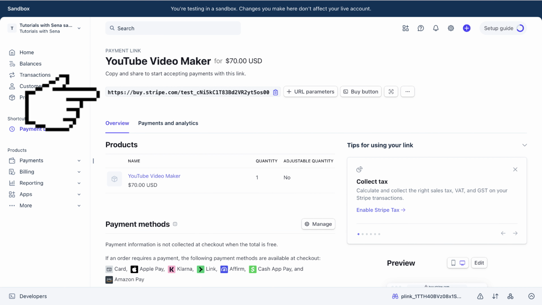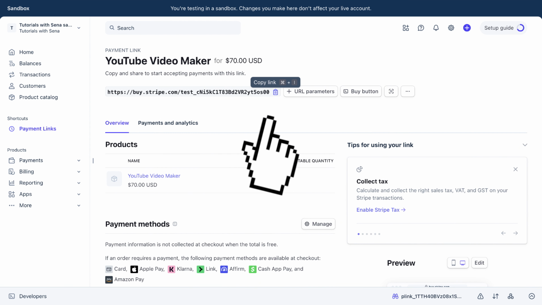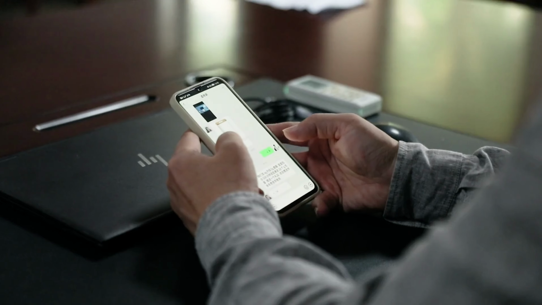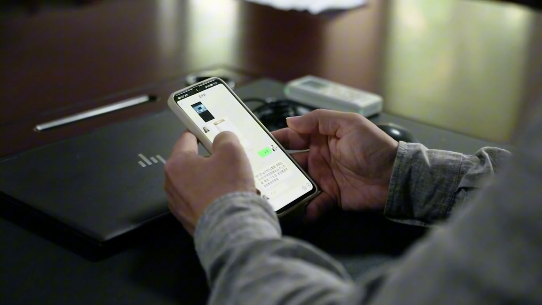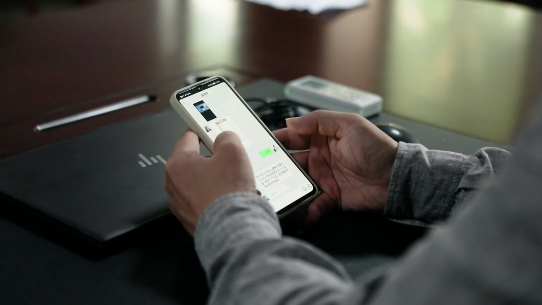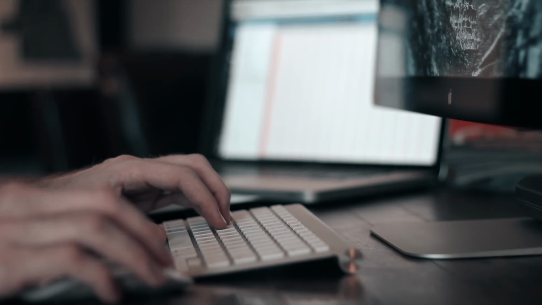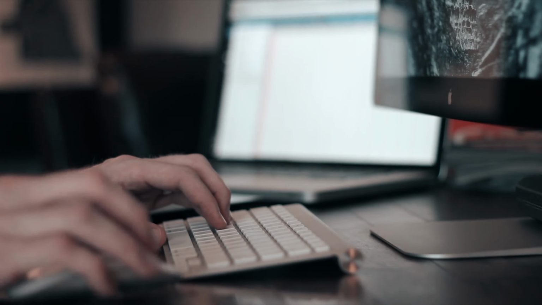And over here is your payment link of the product that you just added. You may click on this button with the page icon to copy the link. And to sell it to your customer without any website, you can paste the link anywhere, like on the WhatsApp chat, Facebook chat, Twitter DM, Telegram DM, or other social media. You can also send it by email if it's the way you do it.